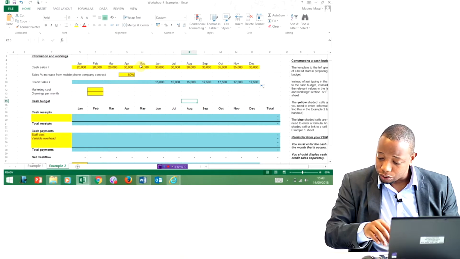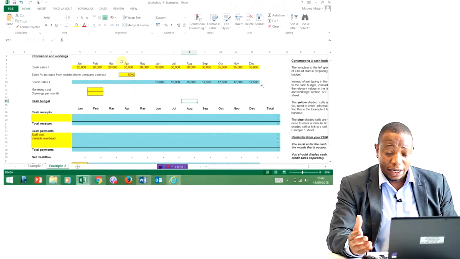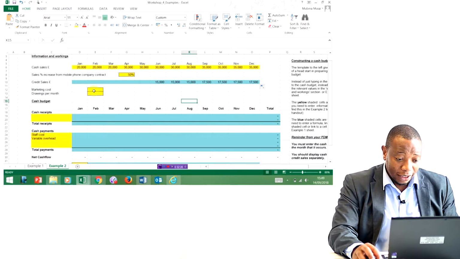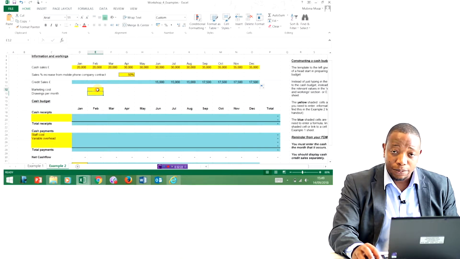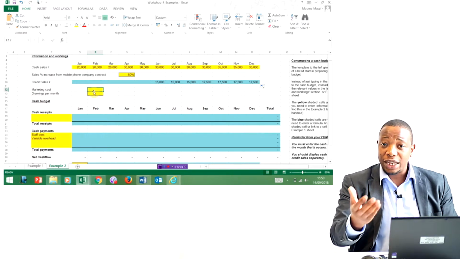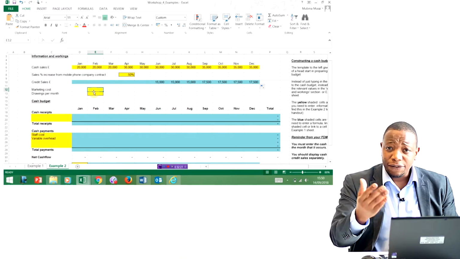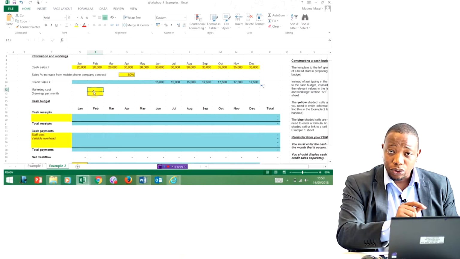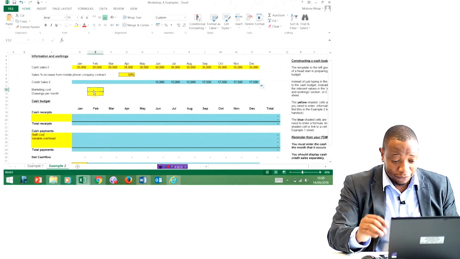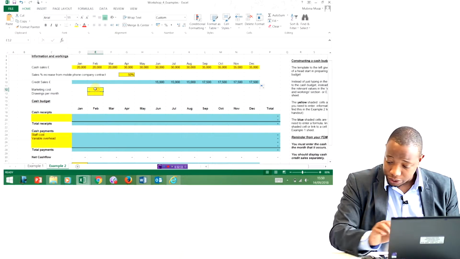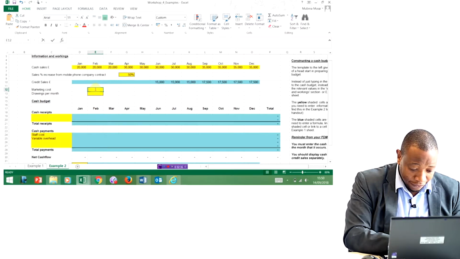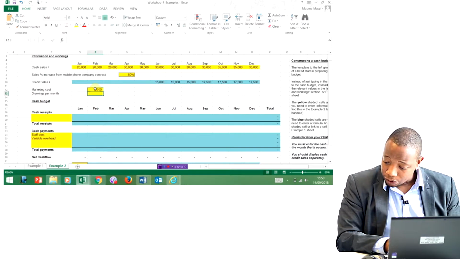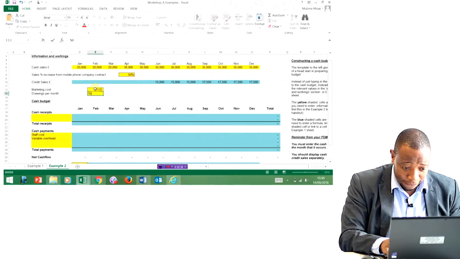And then the marketing cost we're given, and like I said in the other example last week, you've got the marketing cost and the drawings per month. I'll just put them in one cell, and then I'll use F4 to make it easier. If these values do change, I can just go and change on there, and I'll show you when I finish this example. So the marketing cost is going to be 2,500. The drawings per month are 500.